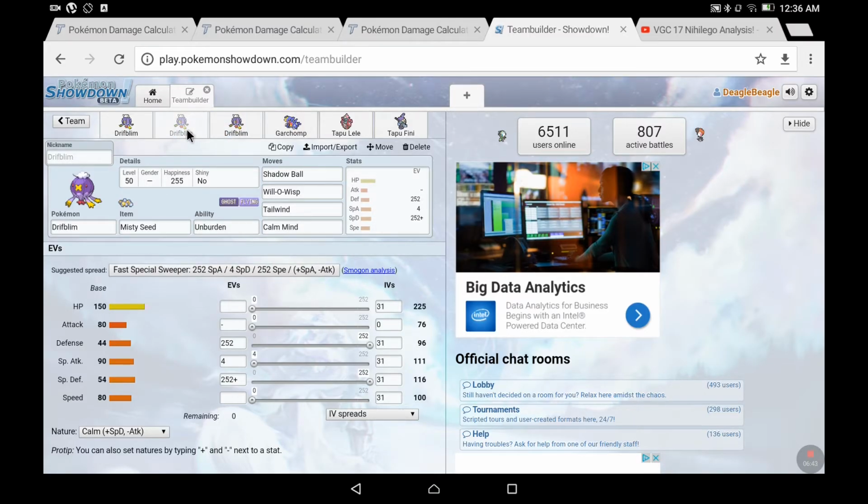I think I personally would rather use Mandibuzz, but Drifblim is immune to Fake Out and has some other advantages like Will-O-Wisp and higher speed that Mandibuzz doesn't have. Okay, I think this concludes the Drifblim analysis. Stay tuned for the next one.